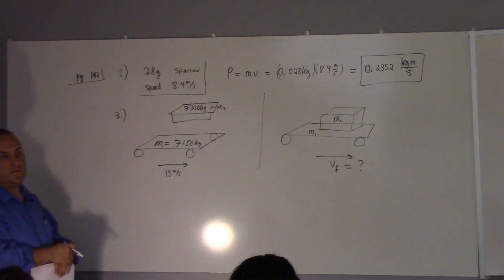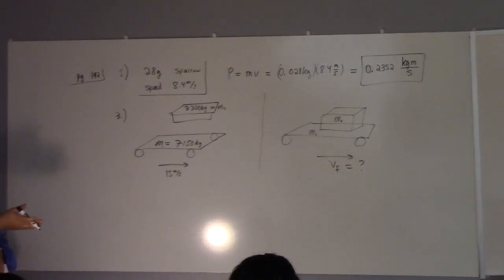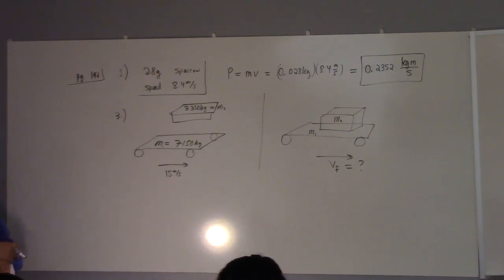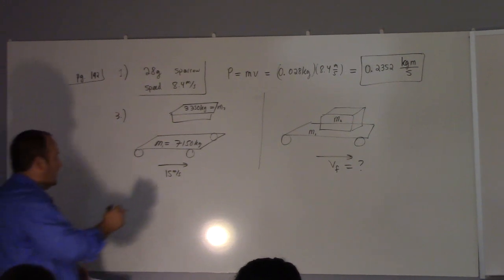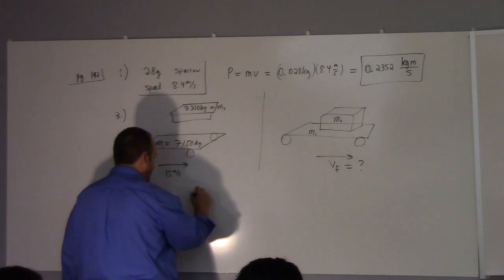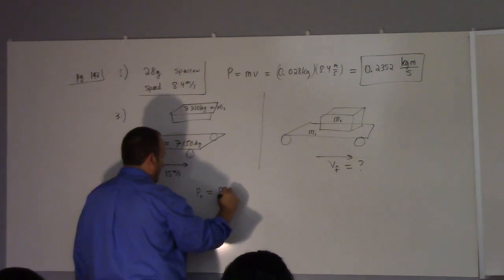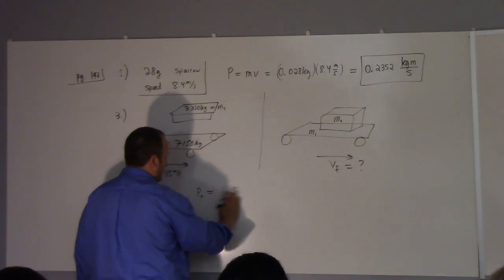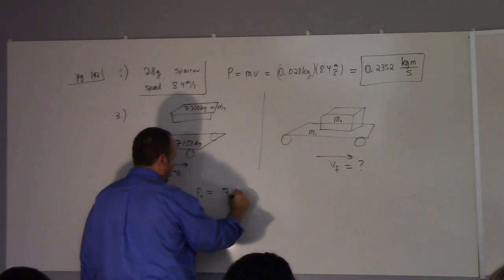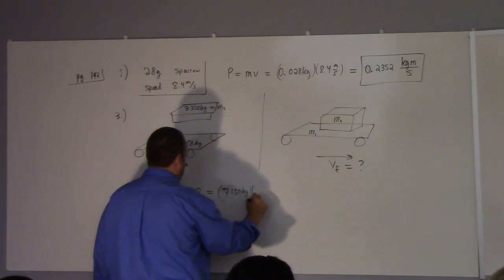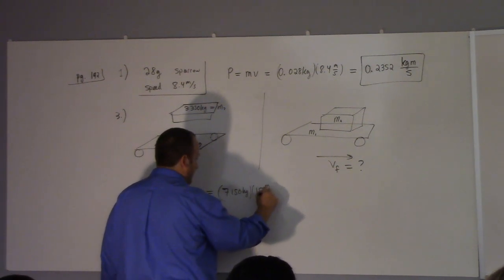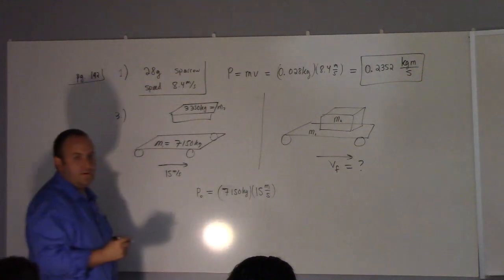Now, it's a frictionless track, which means they're giving us license to understand that the net force on the system is 0. This is a situation where momentum is conserved. So what's the initial momentum? We've got M1 times v, well, let me just write the numbers: 7,150 kilograms times 15 meters per second. That's the initial momentum. What's the final momentum?